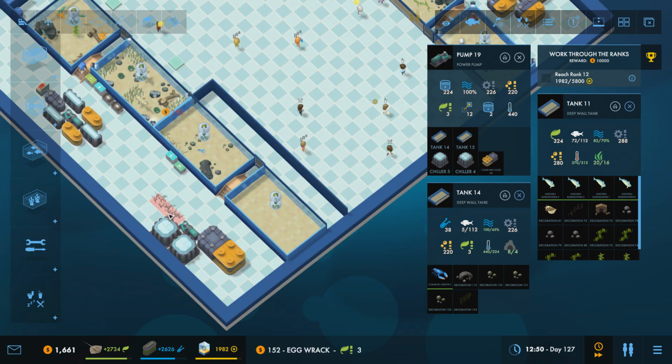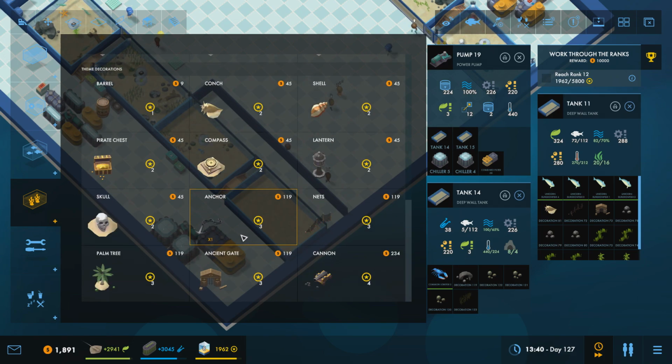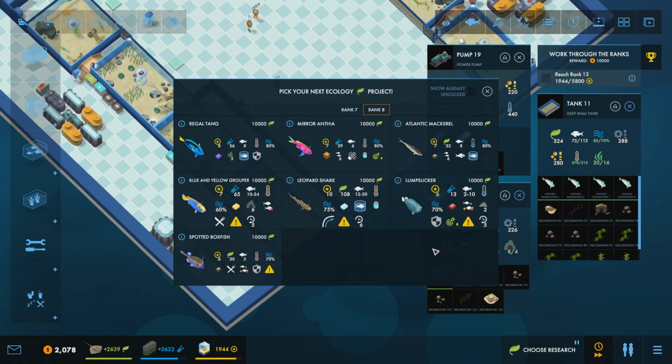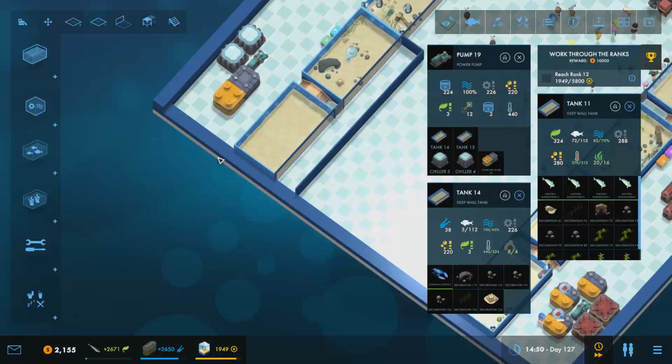Let's get some egg rack across the back. I really do like the egg rack stuff. And we got a couple more things to meet with. Let's get a compass into there. There's the stingray. One cold water fish. The Atlantic mackerel. Wimps. They may actually be quite good. You can add them in with stuff. We could go for the lump sucker. No, let's go for the Atlantic mackerel. That'll be okay.